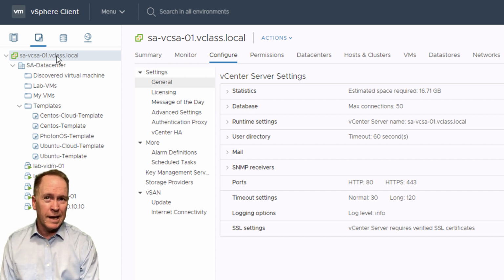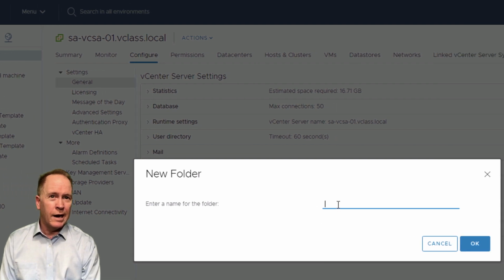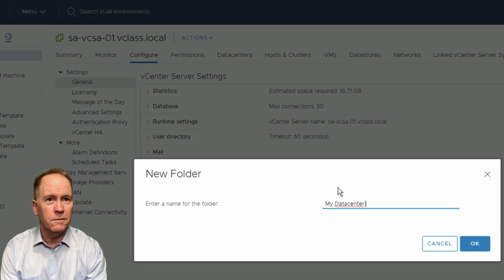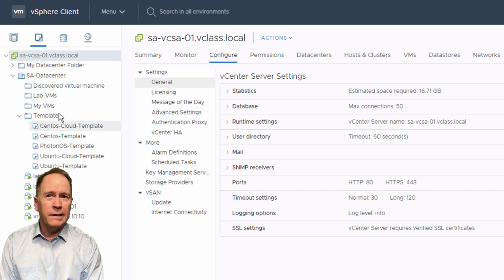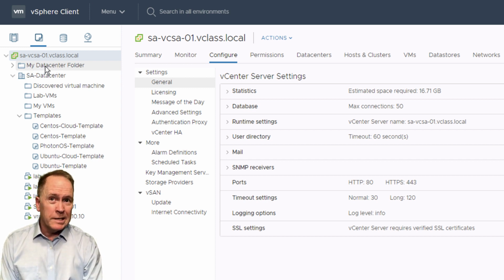data center folder. To create one, you simply select the vCenter server, go over to Actions, and say that you want to create not a new data center. That creates one of these. I don't want to create a data center. I want to create something that I can use to organize data centers. So I'll say New Folder, and by virtue of where I created this VM folder, it knows that I want a data center folder. So I'm going to call this one My Data Center Folder. And notice if I wanted to, I could drag the data center and maybe a bunch of other data centers into that folder to keep them organized and separate from other data centers that I would store in other data center folders. But having created this data center folder, called My Data Center Folder, let's go back to Orchestrator.